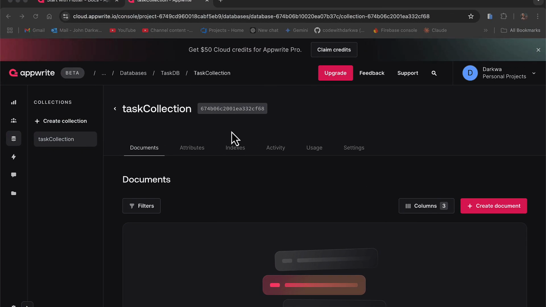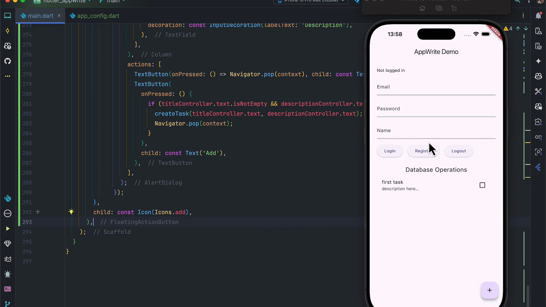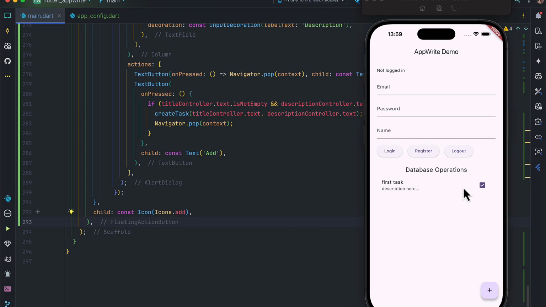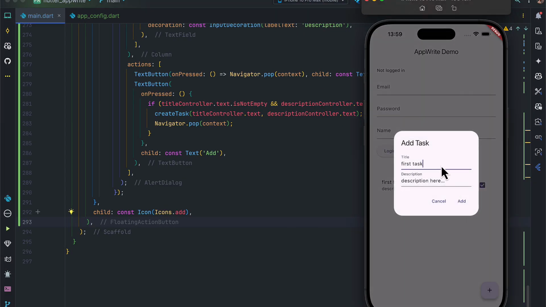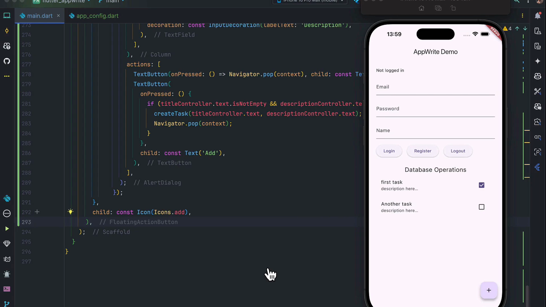And when we refresh our Appwrite console, we can see our newly created text over here, where they are set to be 4. So let's try and update the completed field and refresh the console and see. And there we go. We have our update functionality working. So let's add another text and try to delete a particular text as well, right? So in addition, the title over here is going to be another text. And there we go, we have another text. And when we refresh our Appwrite console, we see our document is added, right? So we can delete that particular text as well.